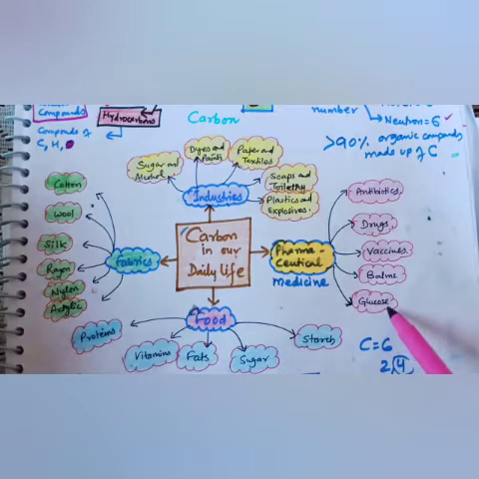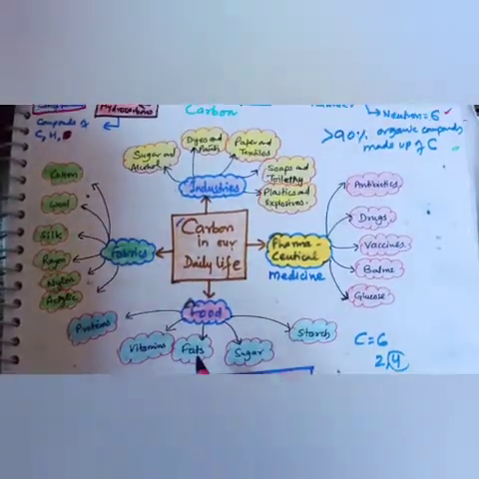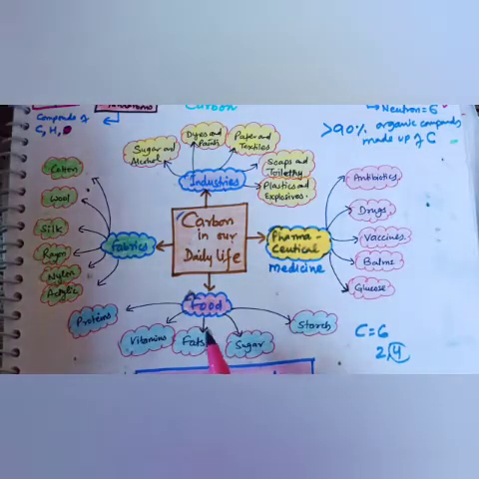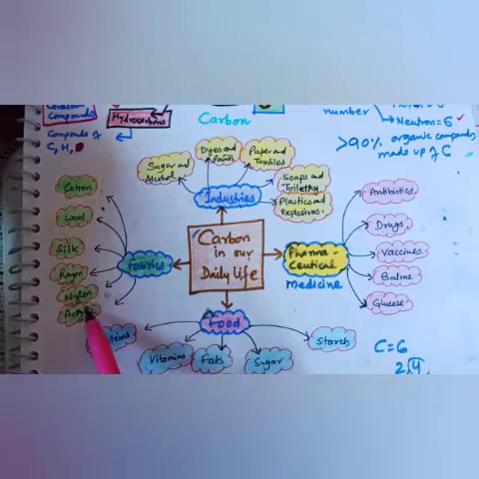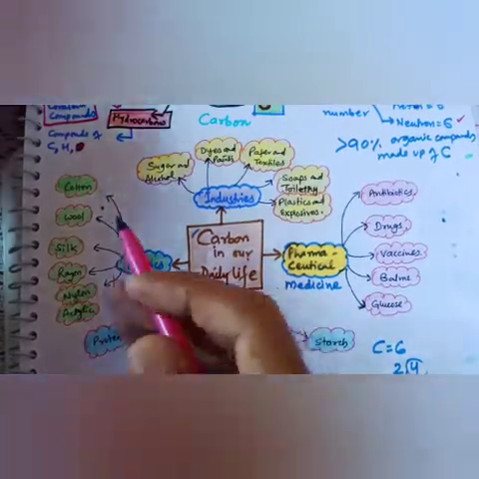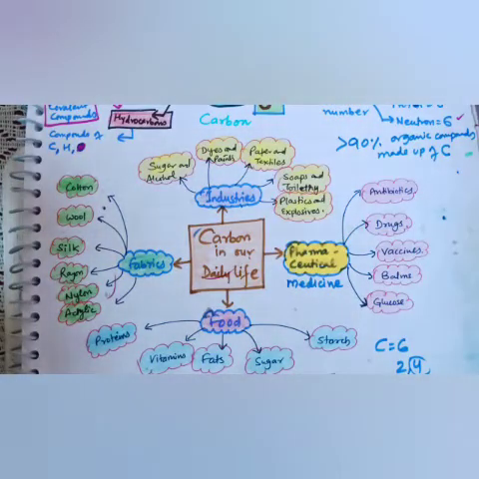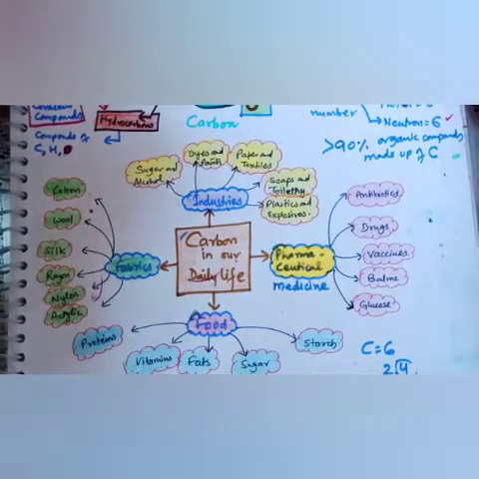Glucose is one of the important simplest carbohydrates to give energy. That is also made of carbon. In food, you use protein, vitamin, fat, sugar, starch, which is one of the uses. Fabrics like cotton, wool, silk, rayon, nylon, acrylic, all these compounds are made up of carbon. So by looking at this chart, you can see how important carbon is for us, playing a very important role in our day-to-day life.